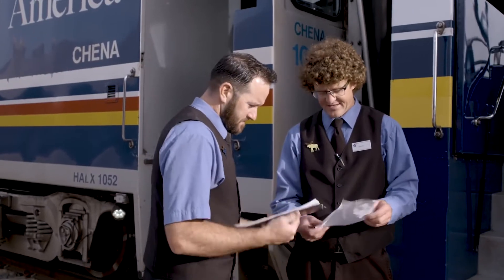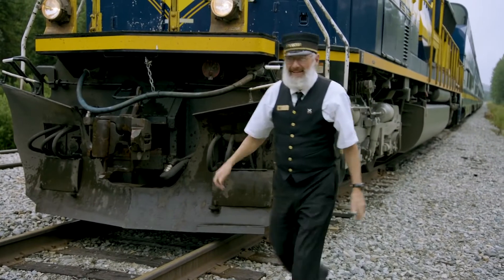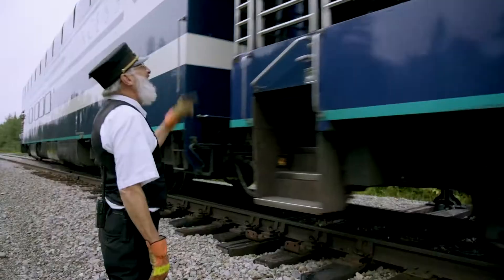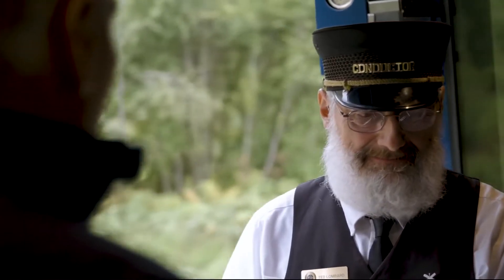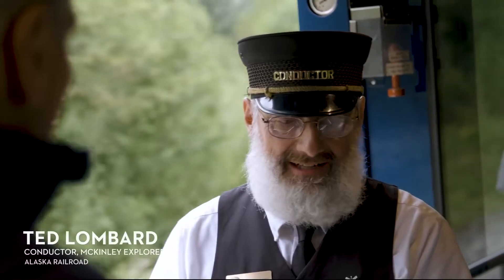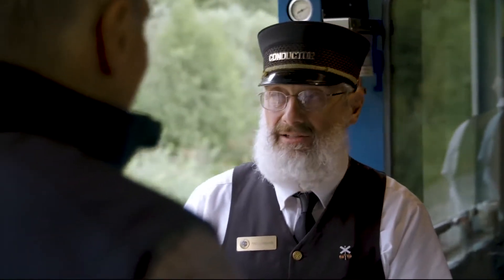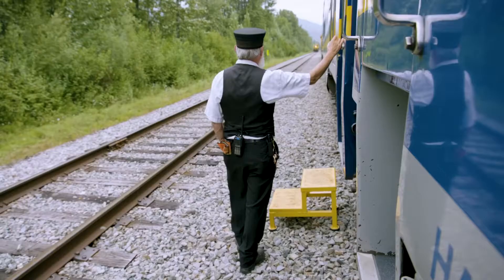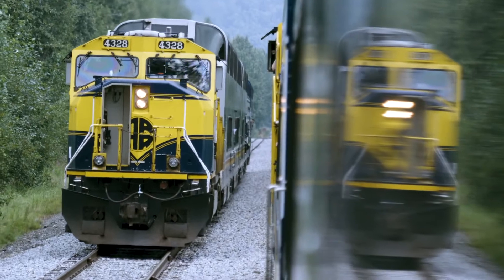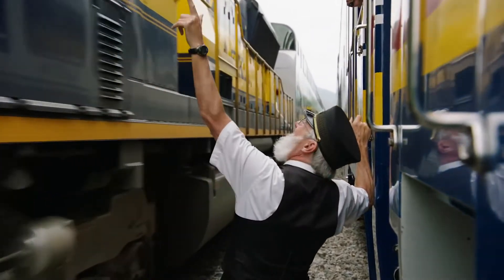Our McKinley Explorer rail guides are an experienced group of travel experts, but few have logged as many miles through Alaska's interior as Alaska Railroad's train conductors. After 30 years of doing this, it's been interesting how I can interact with so many people for whom it's been their life dream to come to Alaska, and they're actually achieving it and are so excited about it. I adopt every one of these guests that come on board — I got their back and they know it. They call me Grandpa a lot and I'm glad. They're my kids.